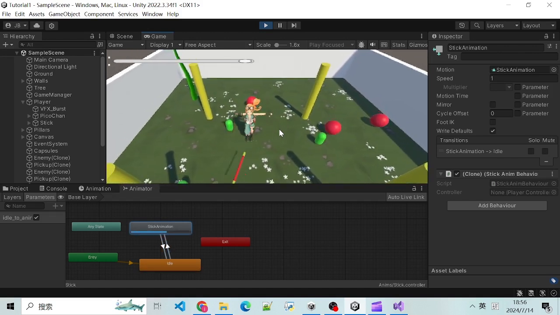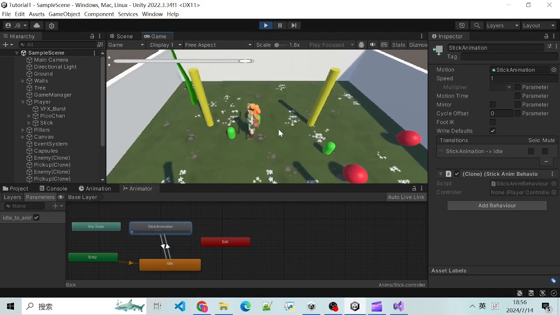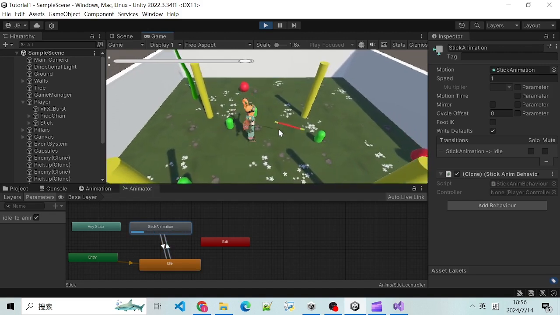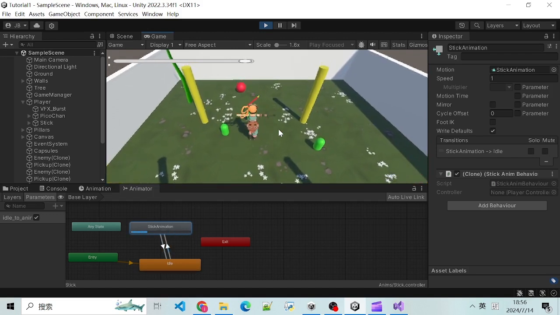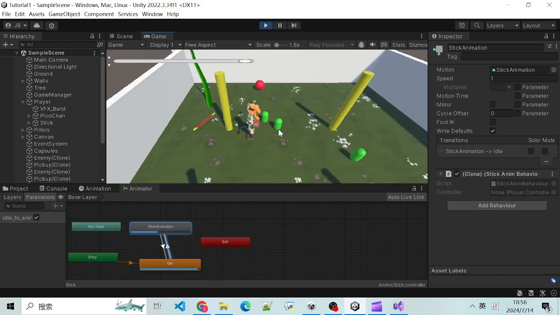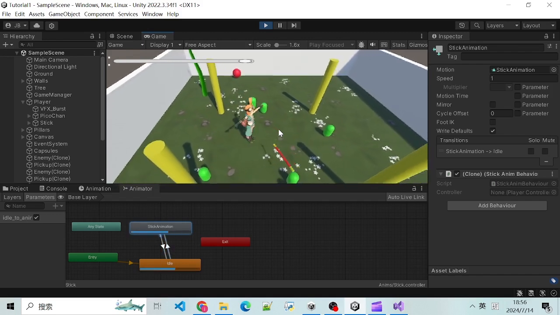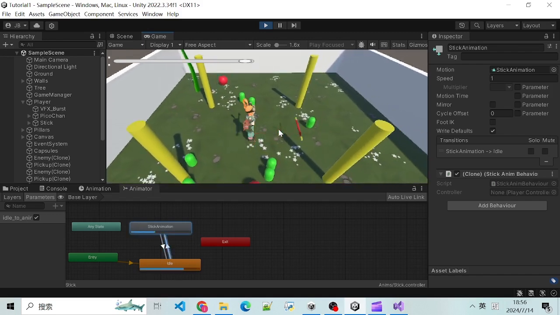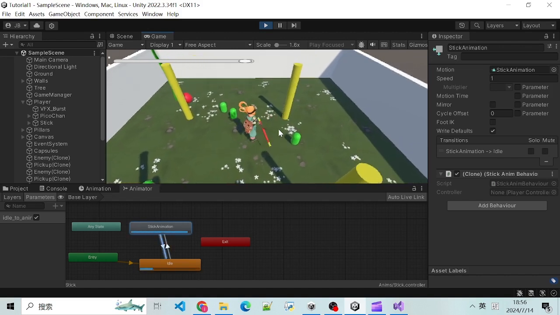But here is a small issue that the stick animation seems to run twice, right? Actually, we just need to run it once. So it's a little bit strange because it runs twice.